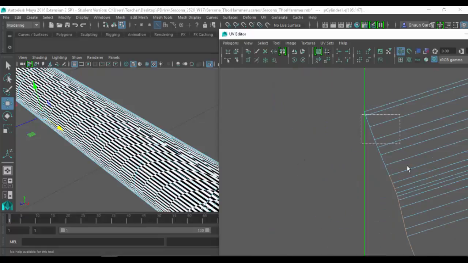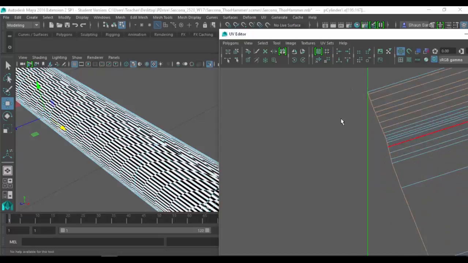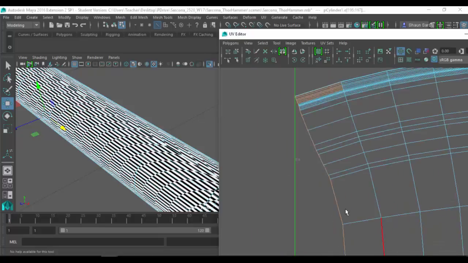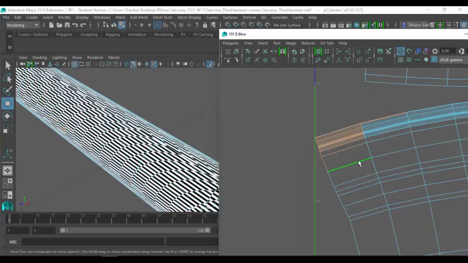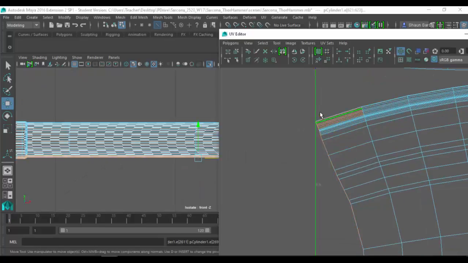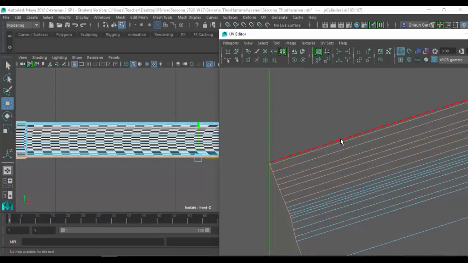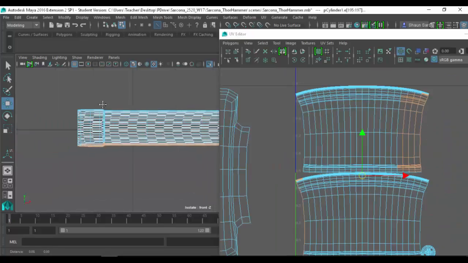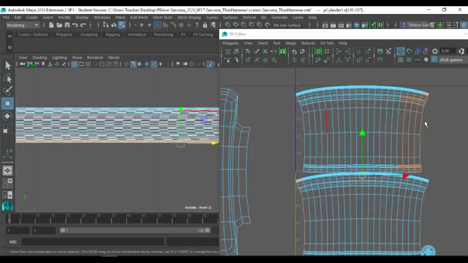So I'm just going to go in here and grab these edges. You've got to get kind of close to that to see it. And you want to make sure you don't grab the other edges. Like if I grab these edges here, it'll merge it with other stuff. So I have to be careful. I only grab those edge pieces. And I could double click it, but then it grabs all the way around, which is not something I want to do.